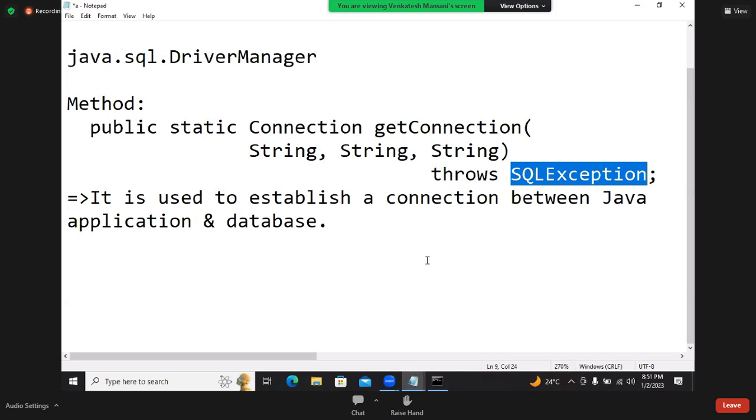Then you will enter the PIN number. Whether you are an authorized person or not, that will be checked. The card may be valid, but maybe you inserted another person's card, no? Whether or not, it will check. Suppose the PIN number is also valid. That means first, what is it checking? Whether the card is valid or not. Next, what is it checking? Whether you are valid or not. Okay, you are an authorized person.